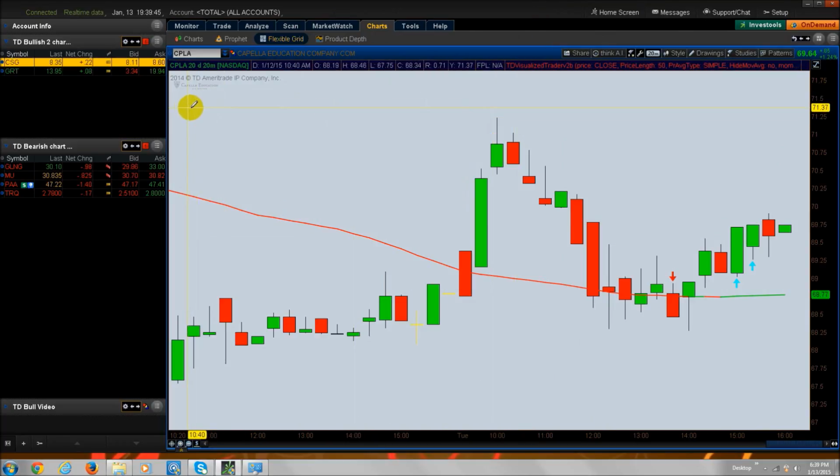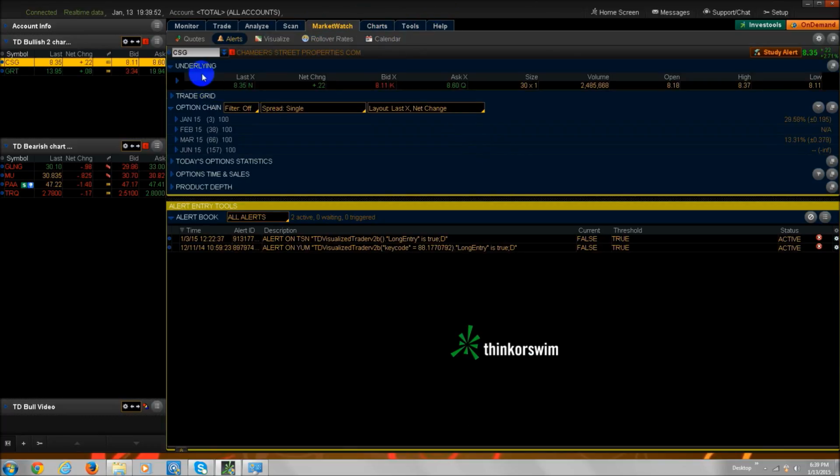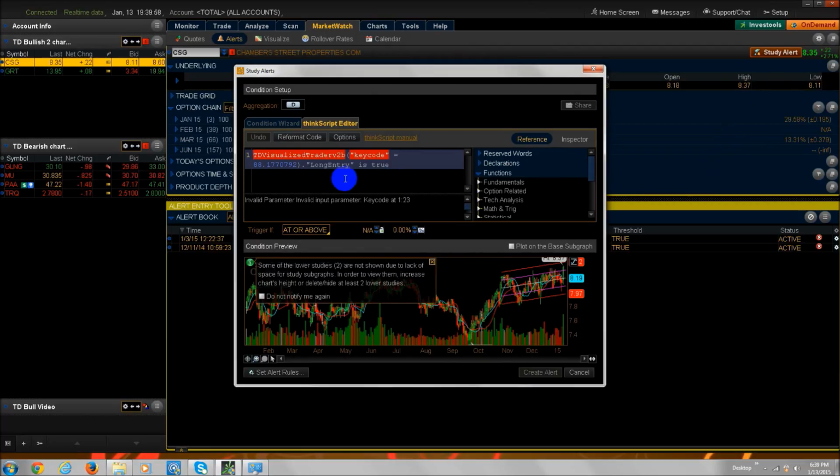There's also, using the standard function in TOS, a way to create alerts. You can create alerts here as well.